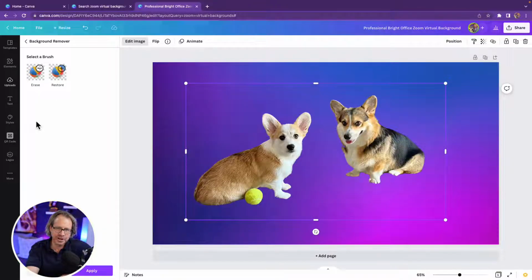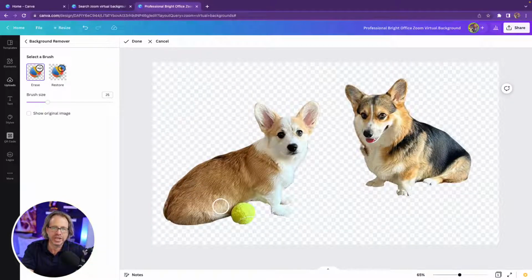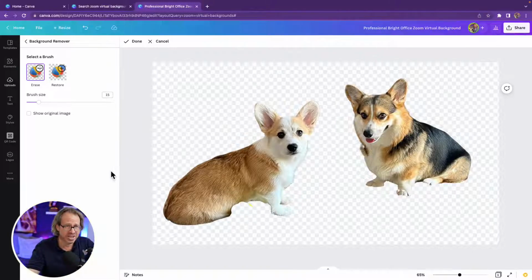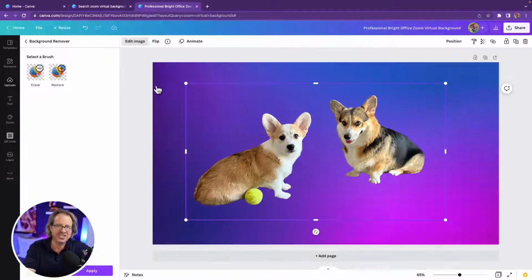Anticipation. There it goes. I've got the ball over here. Let's say if I wanted, for Astra, to erase the ball, I would just simply click erase. I could adjust the brush size if I need to, and you'll see how the little circle cursor will minimize. So I could just go through. If it looks normal, like I said, I could just drop that. But honestly, my dogs are used to being around the ball, so I'm just going to cancel that and leave the ball right there.